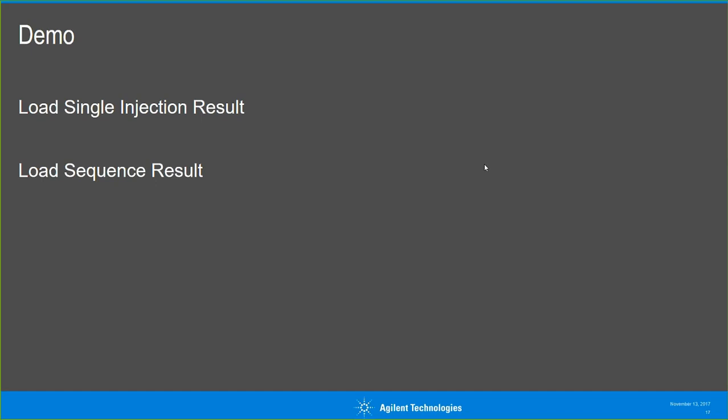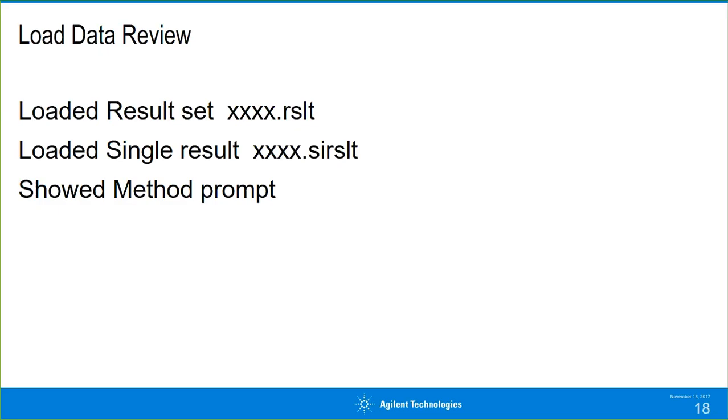Again, we're building on what we've been talking about. We did acquisition. We just linked up a processing method with result files. We loaded result sets. We loaded single injection results, and we showed the method prompt. So what processing method do we want to use? Are we doing a calibration? Are we just doing an area percent review?